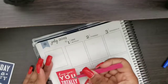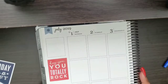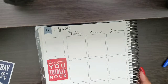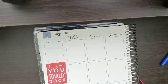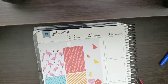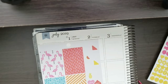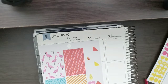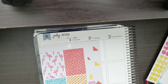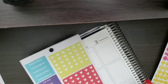So actually, I lost my quote book somewhere, and then I found it. So luckily I did find it because now I'm able to use it again, which is super exciting for me, because I love having weekly quotes because it just gives me that motivation for the week. I'm like, okay, here's my quote for the week. All right, let's go. Let's get it. So that's super exciting. All right, let's go ahead and start doing this kit. Let's see what this is going to turn out.